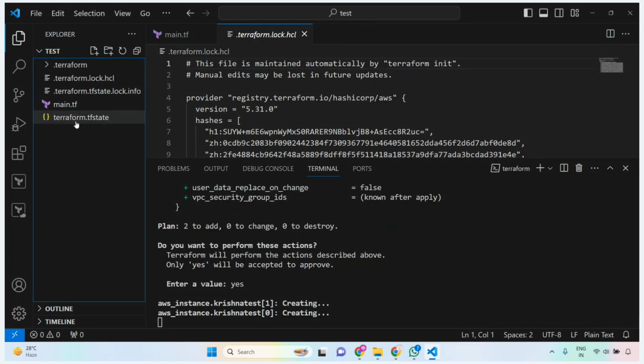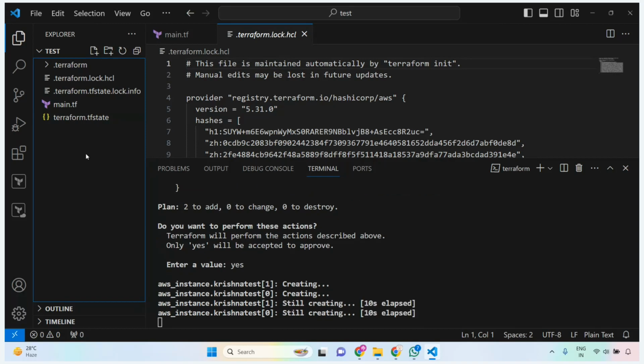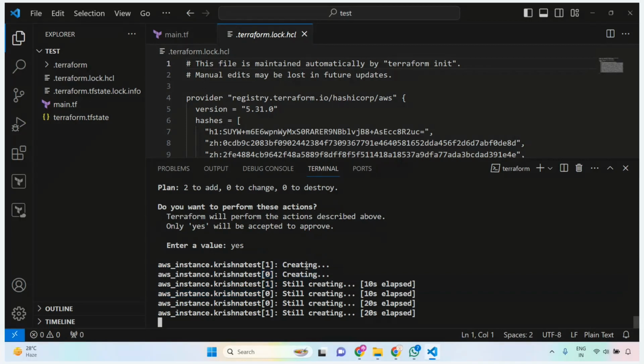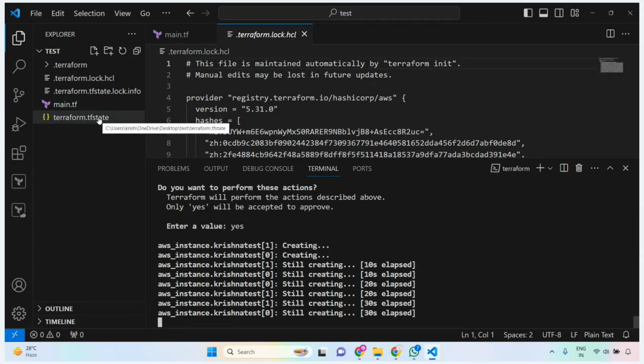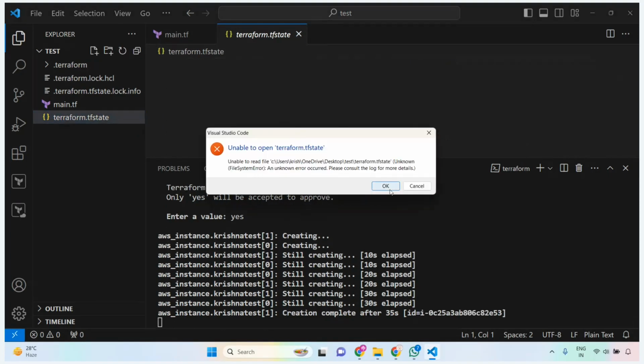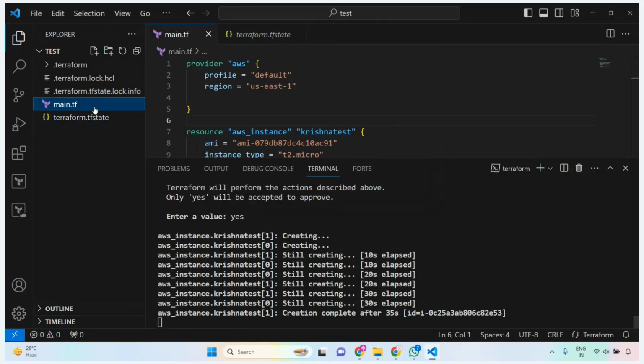And if you observe here, this Terraform .tfstate file simply is going to have the entire information about the infrastructure that is created, which means, see here, there are two instances which are currently being created. Krishna test X, Krishna test Y. Let's say this is our first server, this is our second server. So all the server information is going to be in this file. We'll go ahead and access this in just a short while, but while creating, we won't be able to access it. So let us wait.